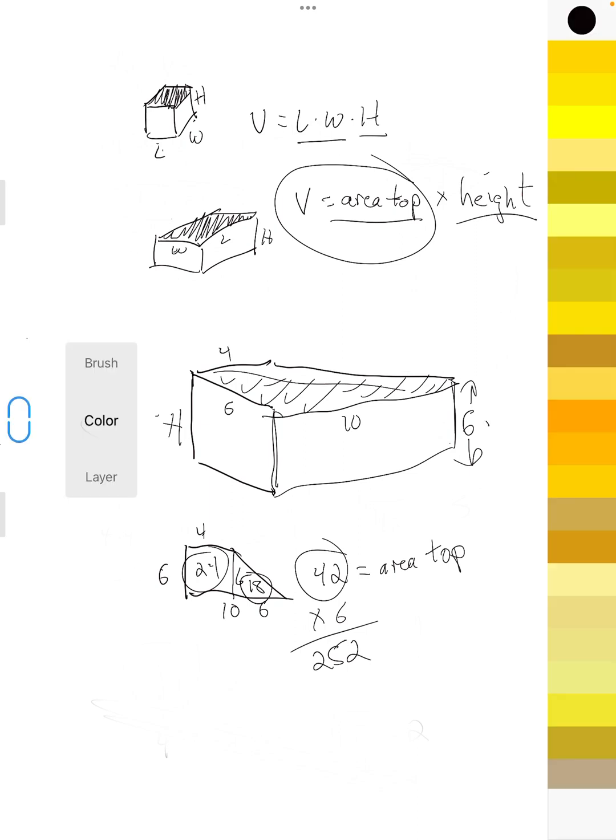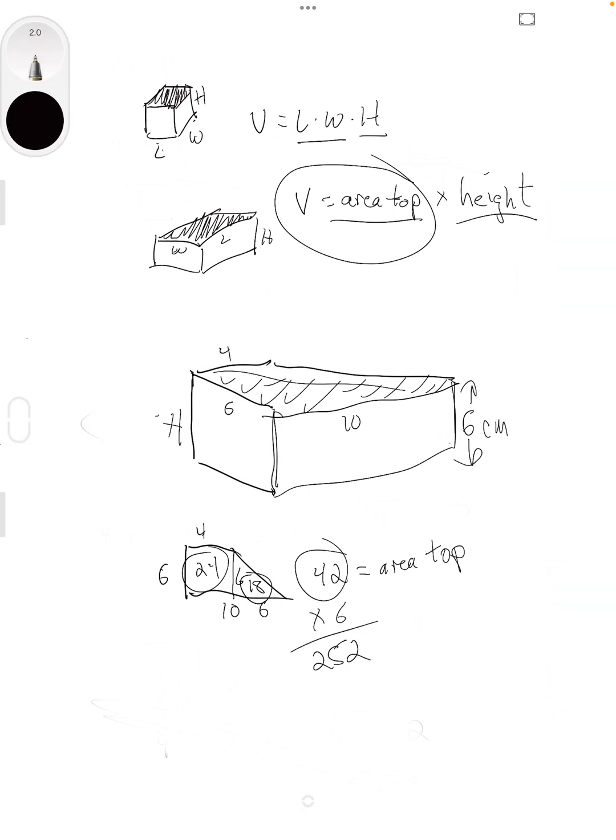And if this was in, say, centimeters, then this would be centimeters cubed. So the volume is always going to be whatever the unit is to the third power, because you've got a centimeter times a centimeter times a centimeter, length times width times height. Each one of those is a centimeter. Centimeter times centimeter times centimeter, we call that centimeters cubed. Or if it's inches, it's cubed inches. But that's how you do this one.